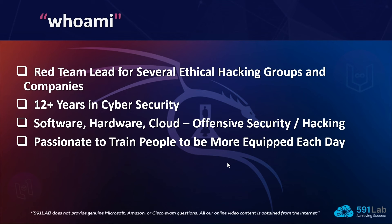I am a red team lead in several ethical hacking groups and companies. I manage security operations across the globe in different areas and have over 12 years of experience in the industry. My industry experience is very diverse, encompassing software, hardware, and cloud areas, which really builds the stamina, expertise, and skill set that equips me to help you guys. There are many opportunities for offensive security engineers these days, and there is a shortage of workforce as well.